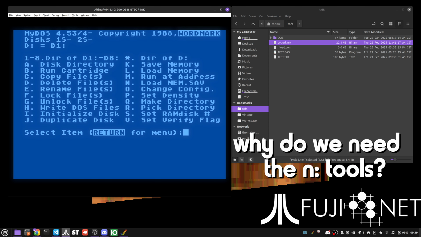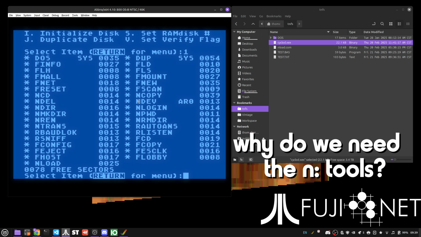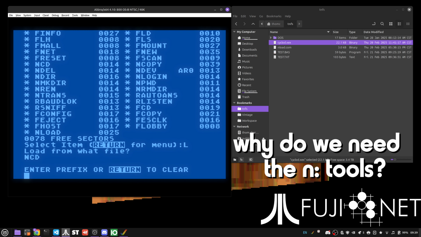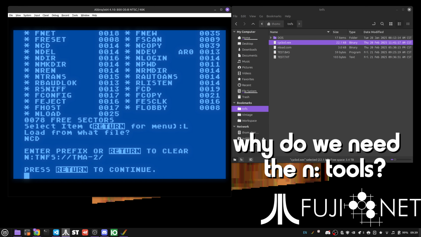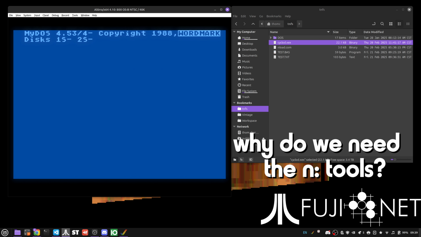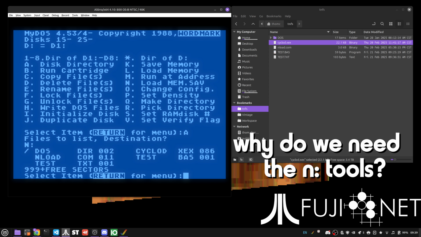Great. So that basically means if we take a look at drive 1 here, we'll see all the usual suspects, and we'll see NDEV loaded as an autorun here. So I can basically do this now. I can take an NCD. One of the odd things about MYDOS, though, is it will completely reload the disk utility package here, so you have to wait for the DUP to load after you've used your tool. It's okay. But because the handler's still in memory with MYDOS and it's intact, I can do that.